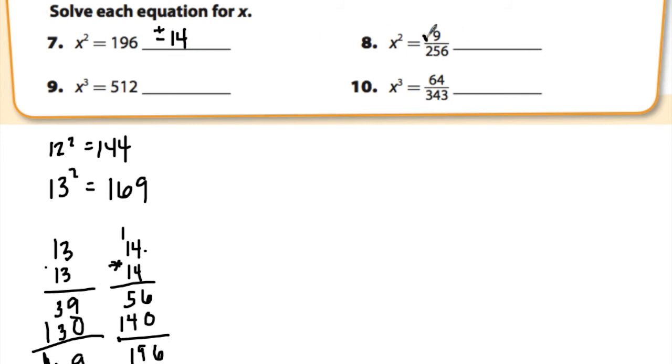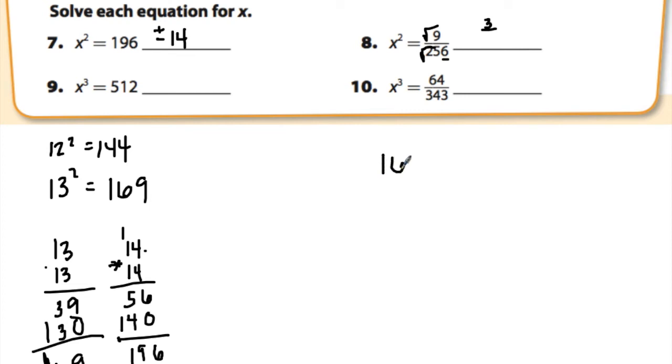Okay, here again, I take the square root of 9 and the square root of 256. I know the square root of 9 is 3 because I know that off the top of my head. Here, I just figured out that 14 times 14 is going to be 196, so I need something bigger than 14. I know that 15 times 15 is going to give me something that ends in a 5 or a 0, so 15 won't work.